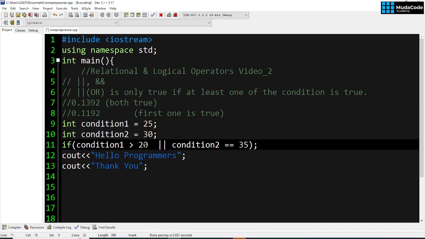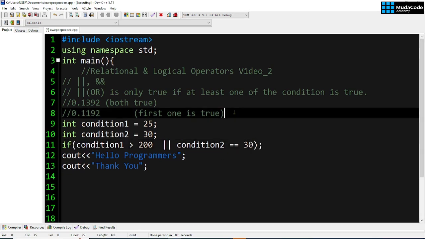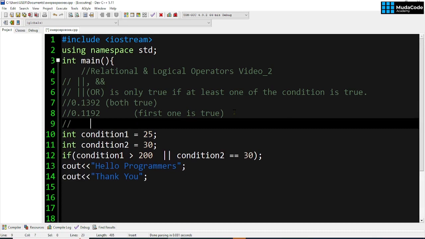Let's make this one 200. Is condition1 greater than 200? And let's make the second one true. So now in this test, the first one is false. Okay, so let's check the time. The time should be greater than this one.